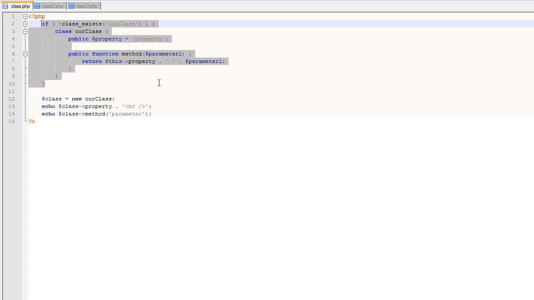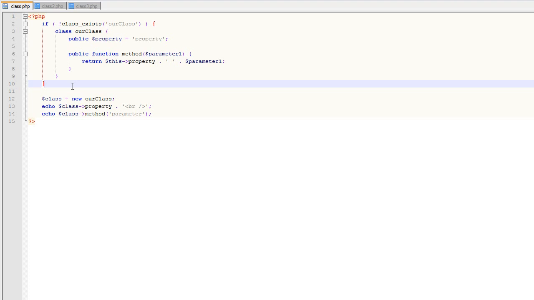And once you've done that and it's instantiated, whether it's in the original file or you instantiate it inside of the file you're including it into, you can instantiate it either place. Then once you do that, you'll have access to that class and you can call any of the properties and methods inside of it. So that's what makes it powerful, because you can write, for example, a database class and write all the code for that class in one file.